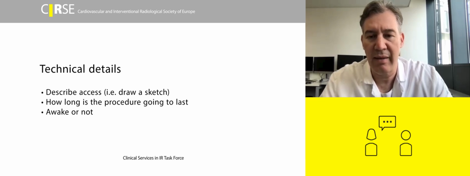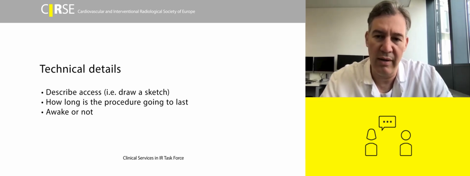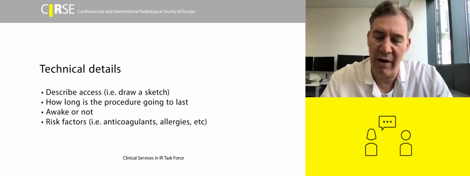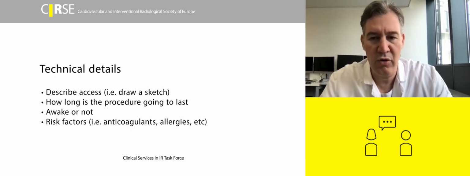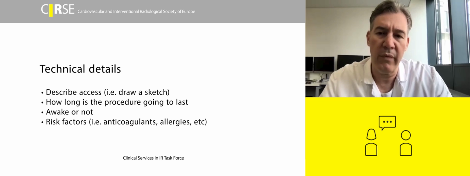This is something that they are also always interested in, and we have to communicate how we're going to regulate the potential risk factors. So, for example, anticoagulation, or identify potential allergies to contrast or whatever else we're going to use. So these have to be addressed before the procedure.